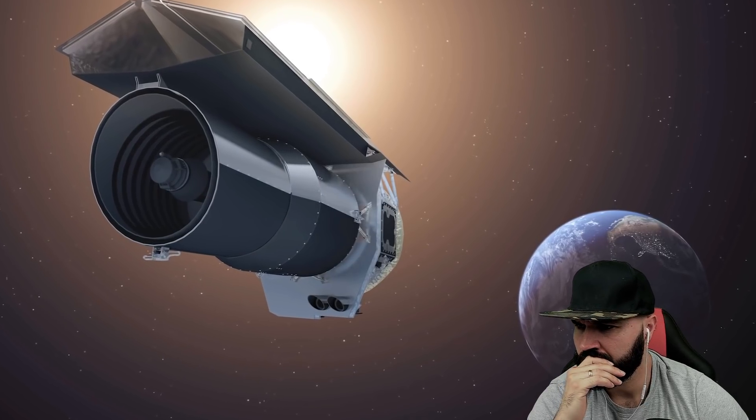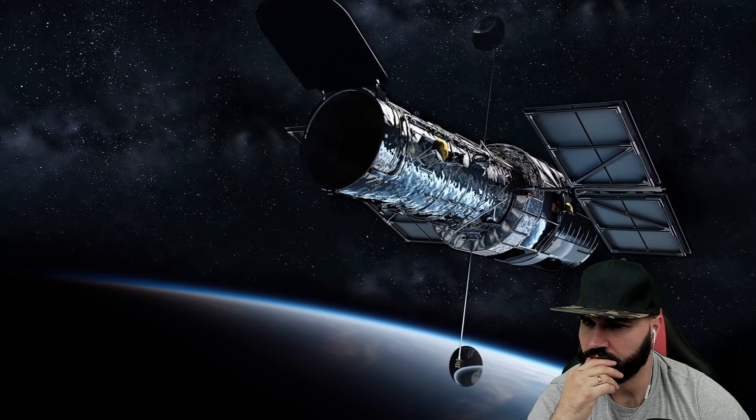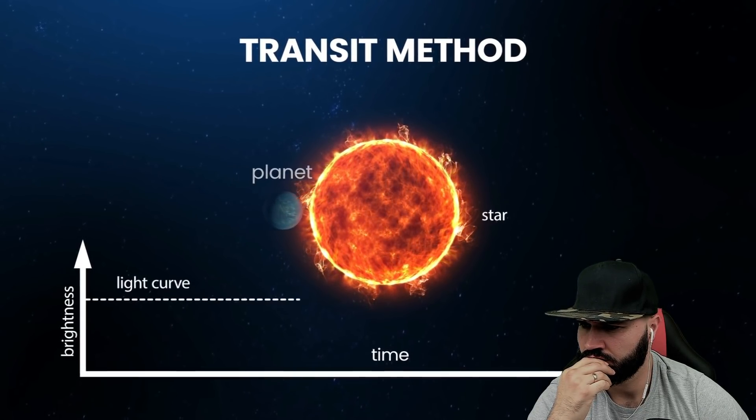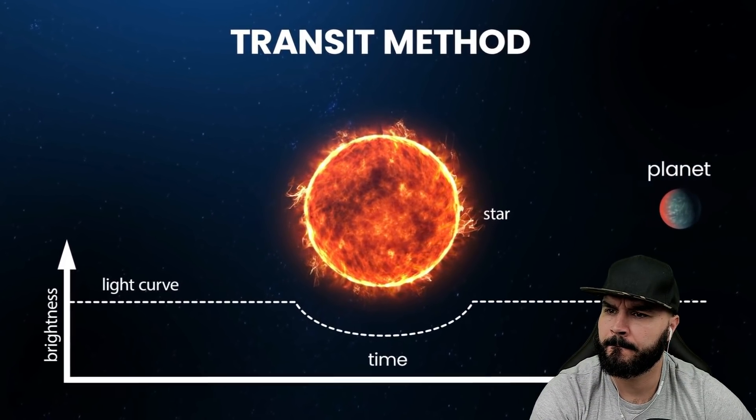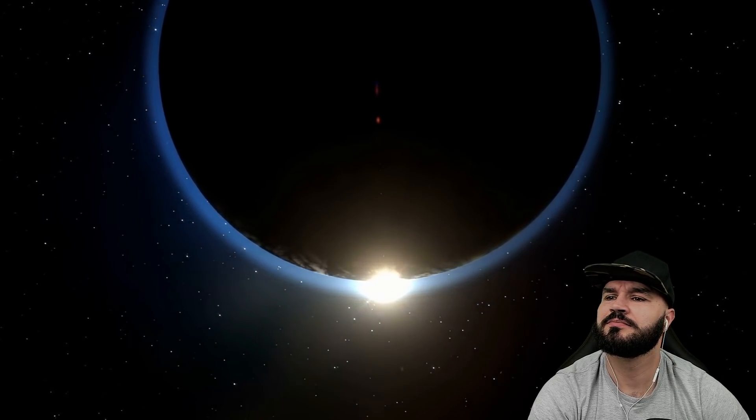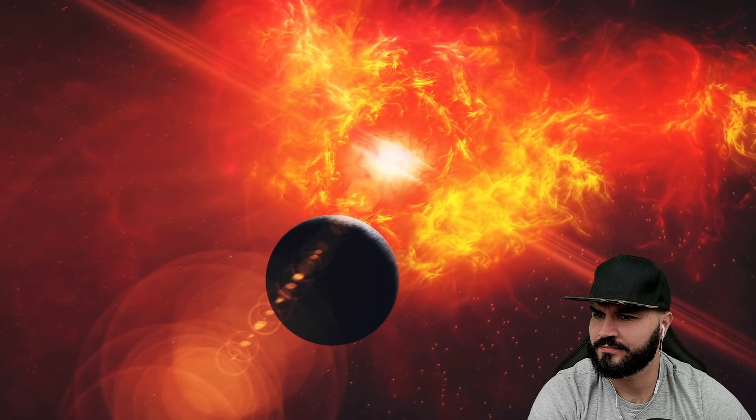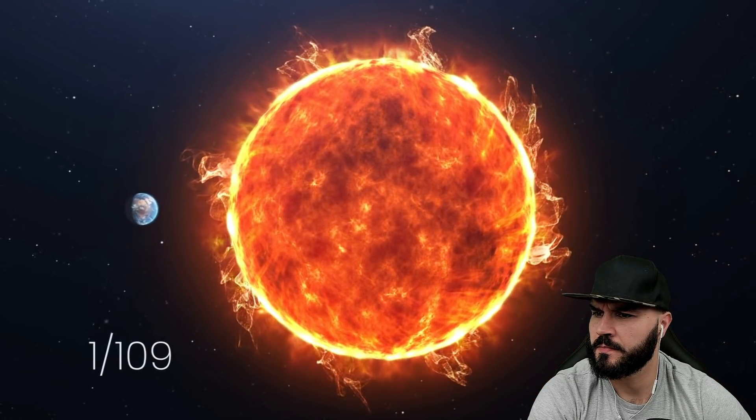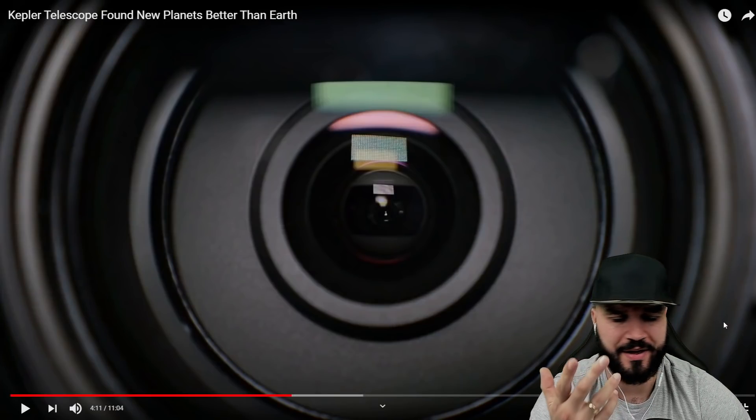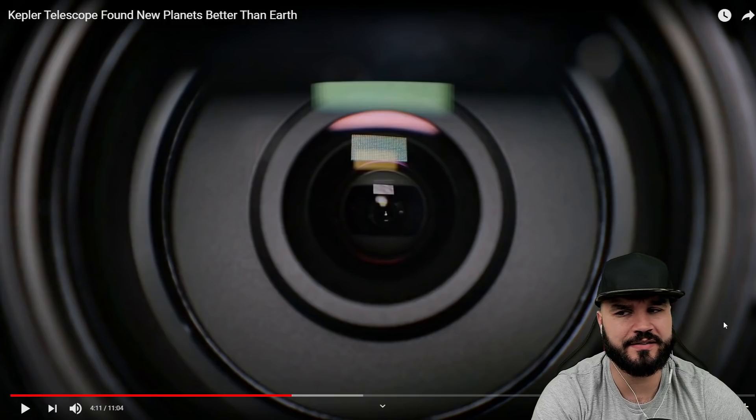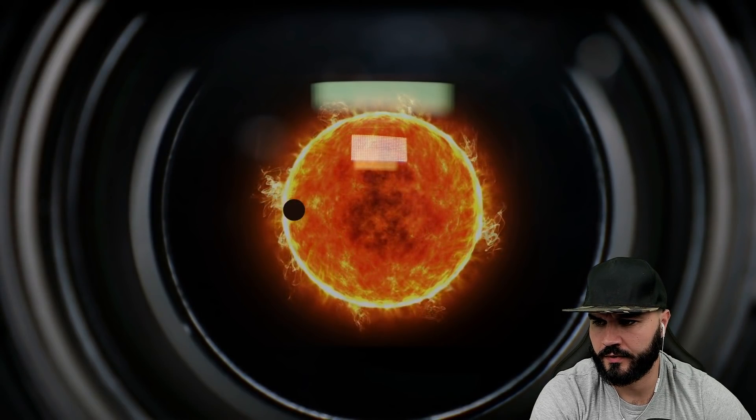Kepler first discovered the planet in 2015, and since then its composition has been studied using other telescopes like the Spitzer and Hubble Space Telescope. Kepler mainly used what's known as the transit method for exoplanet hunting. It essentially means that if a planet passes in front of a star, the light from the star dims slightly and that's how we can tell that there's a planet there. The level of dimming and how long it lasts gives us important information about the size and orbit of the planet. However, detecting the transit of an extrasolar planet is very challenging. For example, the diameter of Earth is only 1/109th of that of the Sun, so for an outside observer of the solar system, the passage of Earth would dim the output of the Sun by only 0.008%. It's going to be pretty tough to measure. Again, like I was saying before, how on earth do they measure that? But it's with extreme minute detail really. Cameras had to be sensitive enough to detect this minute change in the luminosity.